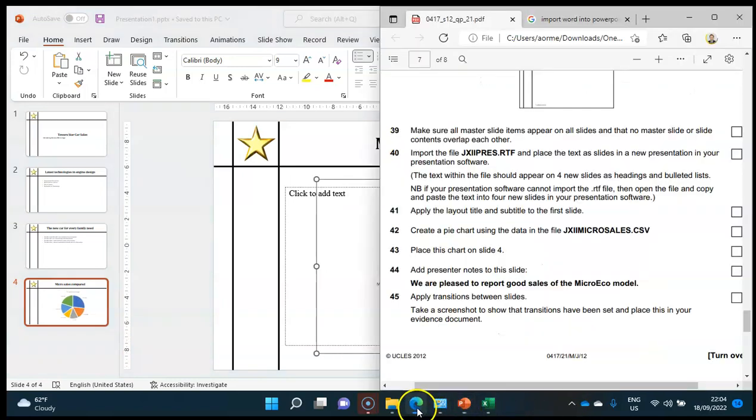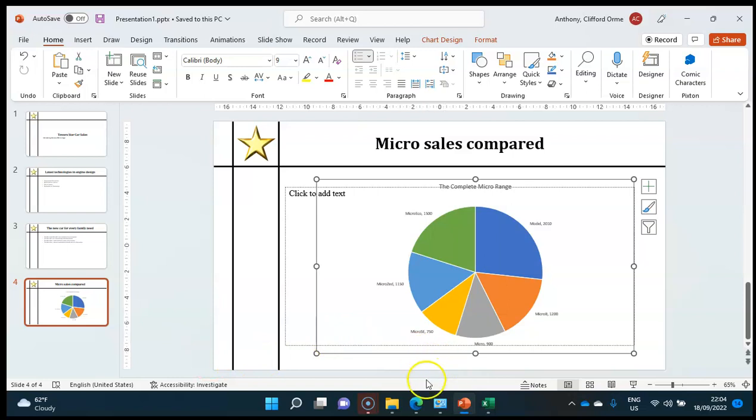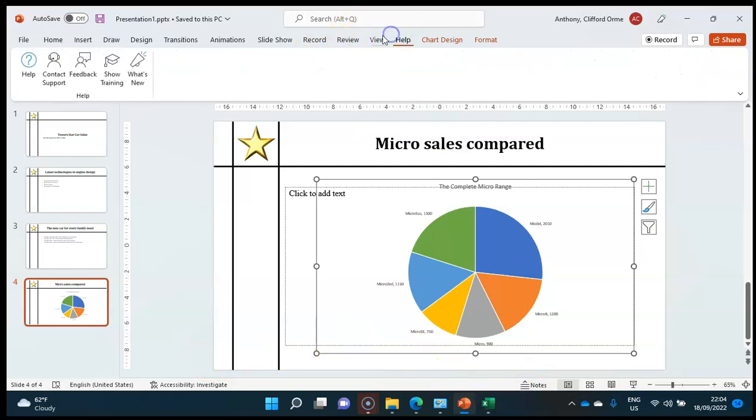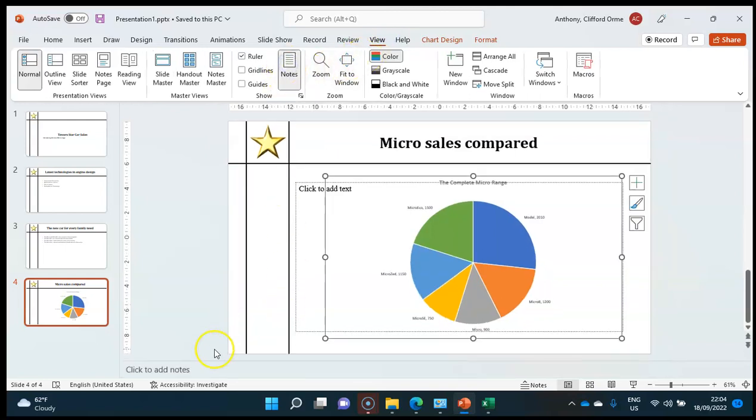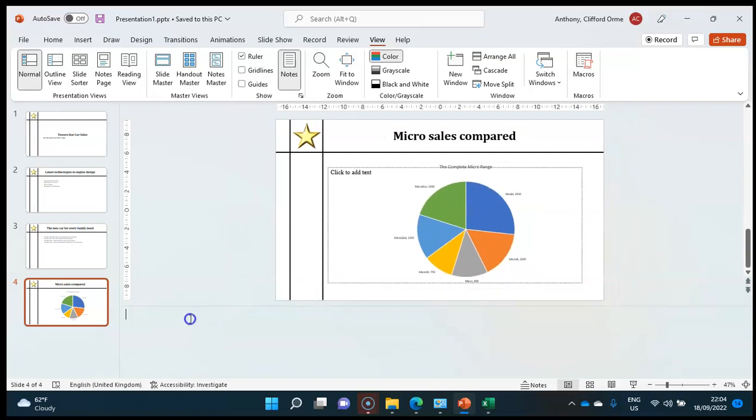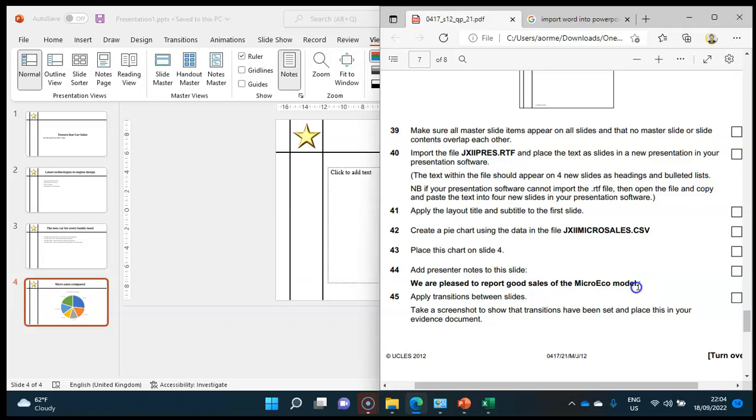Then we come back, add presentation notes to this slide. So presentation notes can be found at the bottom. If I go to View, I should see Notes, and that will then show these, and this way you can add presentation notes. So I could just type this inside there.